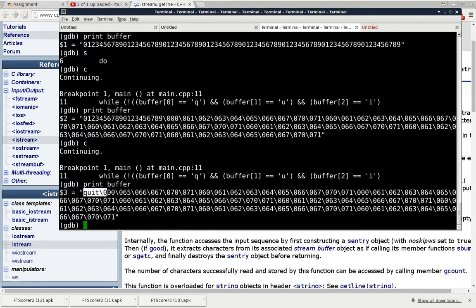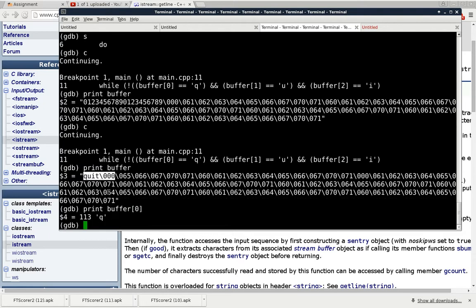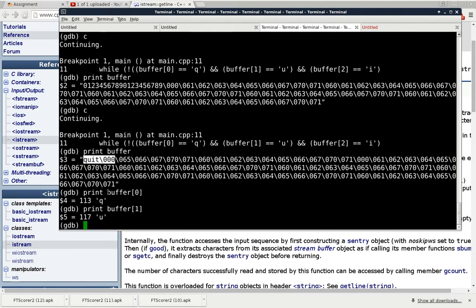Okay, so here's quit. This is the only thing that I wanted to test, but it turned out that we encountered some of the other problems. So it does spell out QUIT and a null terminator, okay? And you can also print the individual elements of the array. So we have buffer 0 as Q, 1 as U, and so on. So this is a really useful tool because with GDB I can examine the content in the buffer, and that really helps me understand, okay, is this logic going to work to identify the word quit in order to stop the loop?